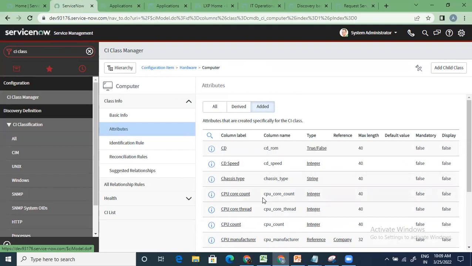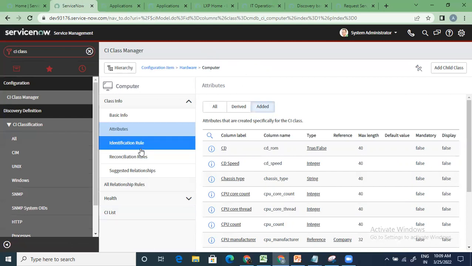This is where it becomes most important. When you actually have to change a field, you should understand whether you should be changing a field on a child class or on the parent class. Generally, you change it at the parent class because if it is supposed to be reused across multiple child classes of that parent, we can use the same field across all the forms rather than changing it on individual forms. This is where the decision making comes into play. This is where you design things properly: should I change it at CI level, at hardware level, at computer level, or at class level? Now, we will not talk about these things because these are especially ITOM stuff.